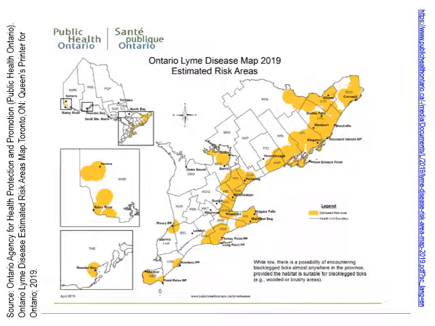This is the same map a year later in 2019. You can see that the risk areas have expanded considerably, and now cover the Golden Horseshoe area as well as the northern shores of Lake Simcoe, stretching from Barrie to Orillia and extending further west of Ottawa into the eastern part of Renfrew County.